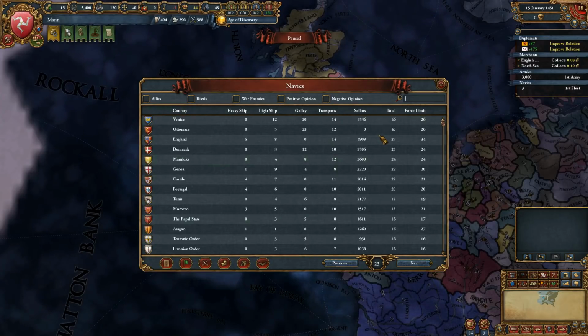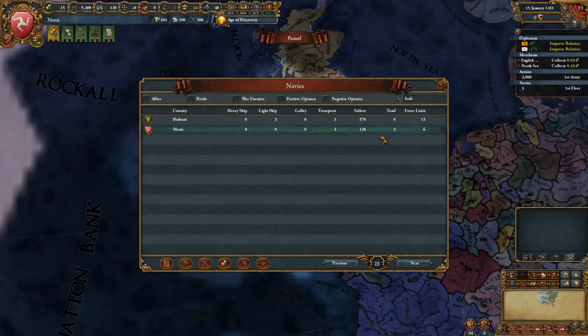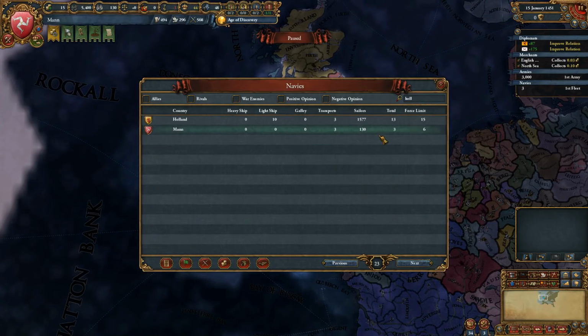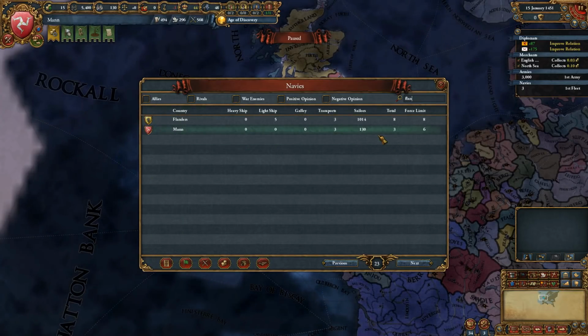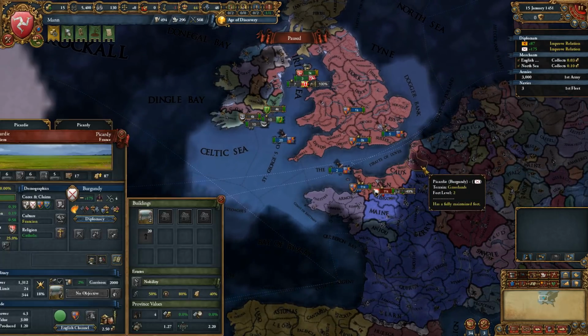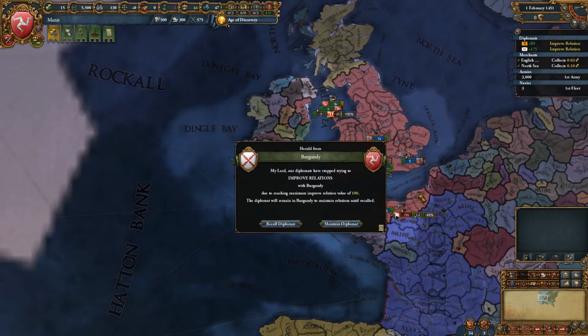Okay, what about Brabant? Brabant has 3 light ships and 3 transports. About Holland? 10 light ships and 3 transports. What about Flanders? Okay, so between all of them, they might actually be able to beat England. Burgundy is the one with the heavy ships, which is interesting to see.